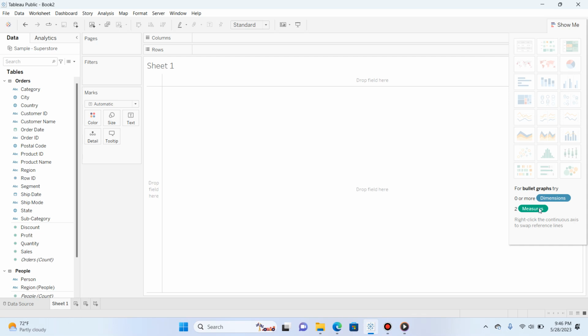So let's give that a shot real quick. We're going to make a bullet graph. First, these are the measures. It's right below the bar. And up here, we have just our normal categories. These are also dimensions up here. We want to go into measures.